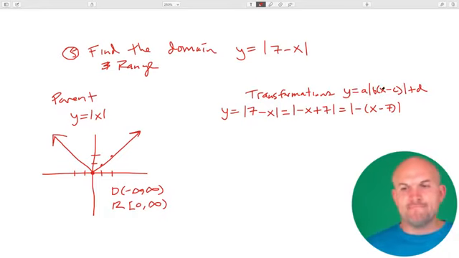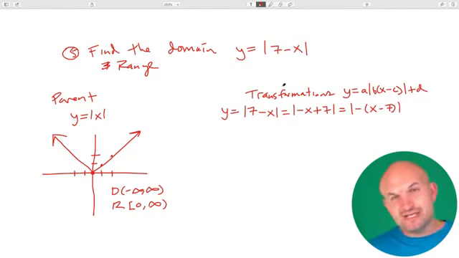So the main thing though is, if you leave it like this, a lot of people will make mistakes and they'll leave it in this formation where really you need to put it in this formation to truly understand not only the b, because the b didn't change, but you can see when I factored out the negative, the c went from x plus 7 to x minus 7. Very, very important to understand, because again, you can check my work here by just plugging this into Desmos and seeing how the graph gets transformed.